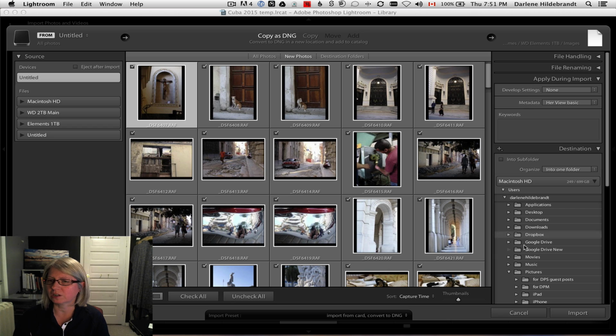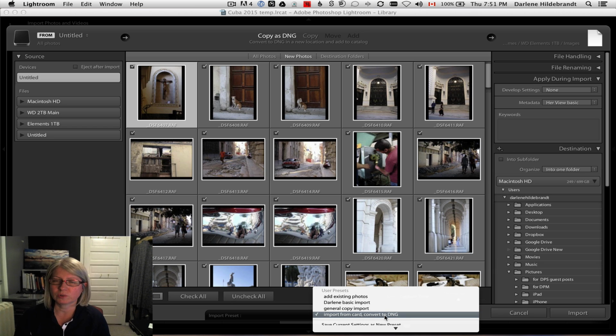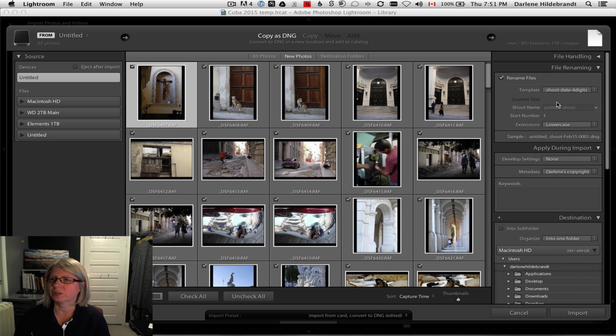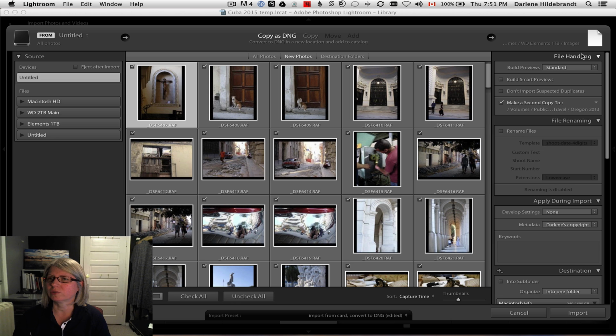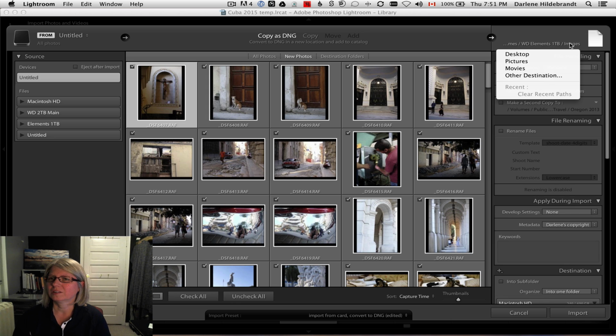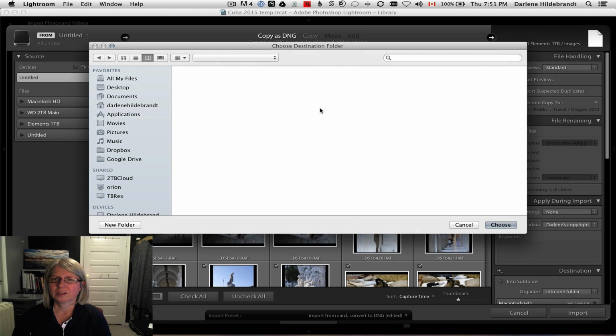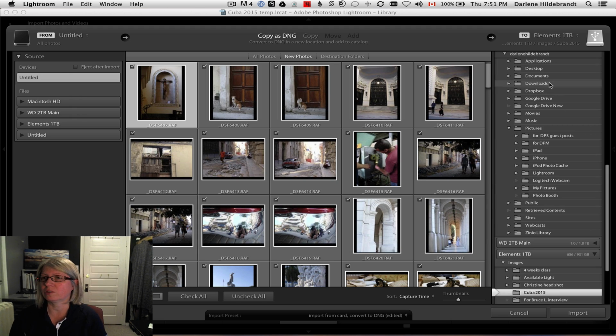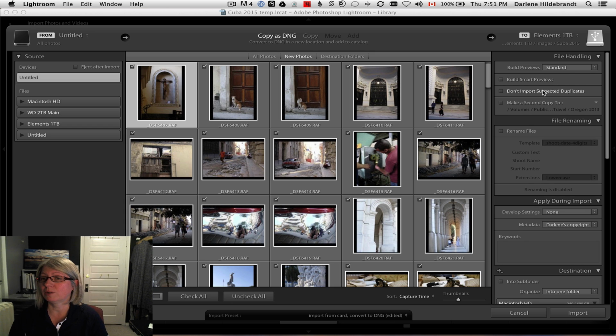So all the stuff we did on the right-hand side, you could literally do with one click. And then you just have to go in and fill in your keywords and your copyright information and so on. You need to put in your file name here because otherwise you're going to end up with everything called untitled. Okay, so I'm just going to undo everything I just did here. Let's put it back where we did. Notice how I clicked that preset and it changed everything. Now I have to go back and put them all back how I had them.